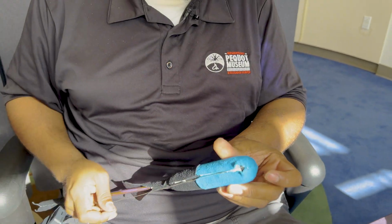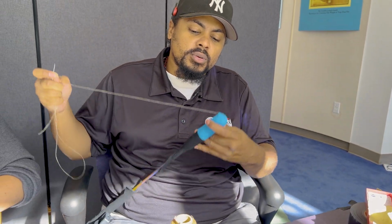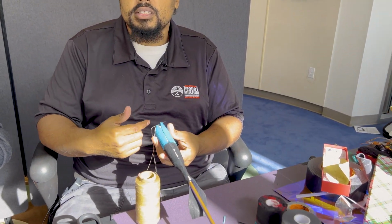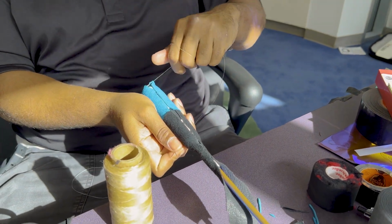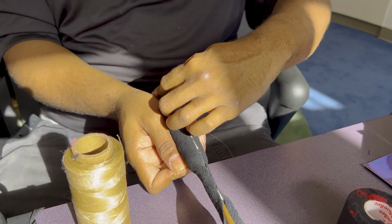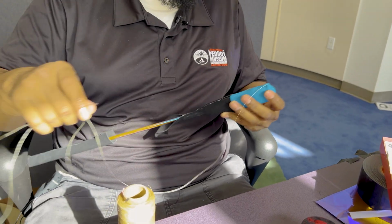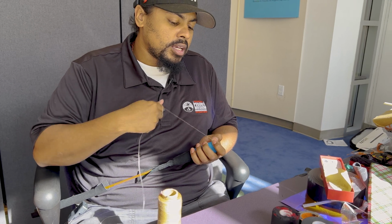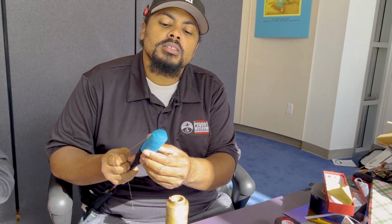Now I've started stitching this up. Now that I've trimmed this to the shape of the drumstick, what I've been doing is using kind of an under-over technique. So I'll start on the inside of the leather and I'll pull through. And I always pull in the direction that I'm stitching, because that's going to make the line come together nice and straight in the direction that you cut it in. So you won't really have to make too many more trims at this point, unless it's really, really out of line. But once you pull it tight, it comes together nice and smooth, just like that.